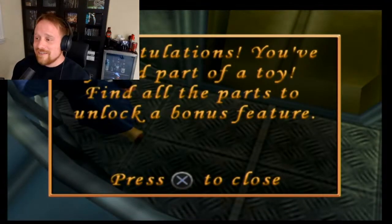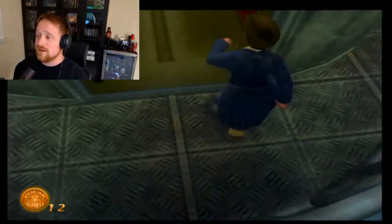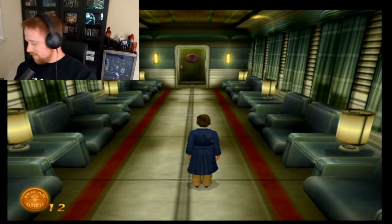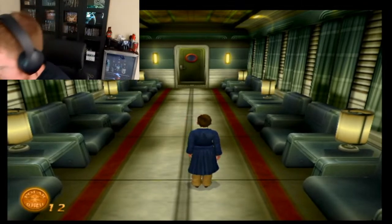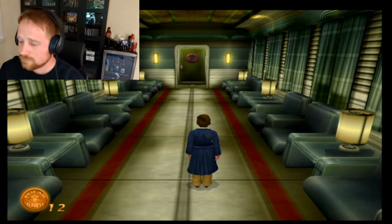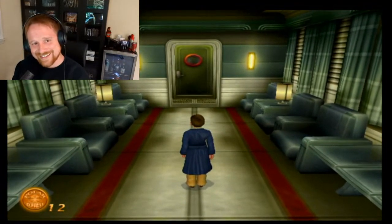Oh? A part of a toy. Oh! Look at that. Now I am quite the 3D platformer fellow. I knew to go backwards as soon as you had to flip the camera. Alright, we gotta do something about this fucking wire. Sorry. Headphone wire. Just being a little bit conflicting. One moment. There we go. Now it's out of the way. We already got a fucking controller wire. It's PS2. You know, there's something quaint about this controller, though. I kind of like having the smaller controller.